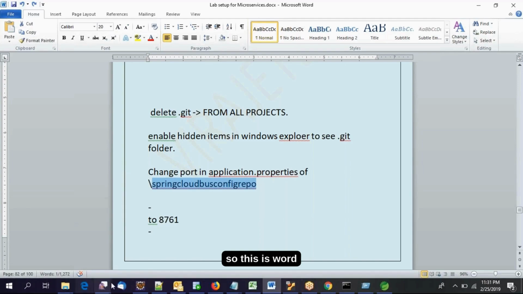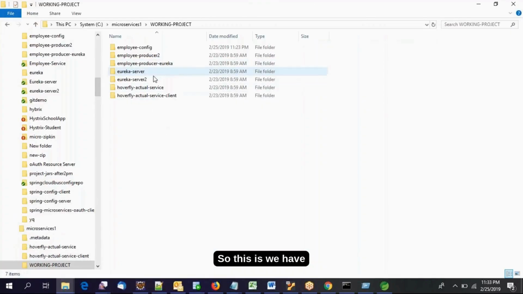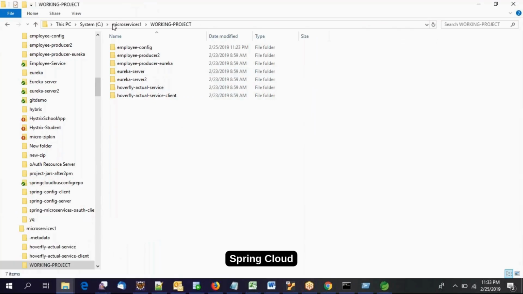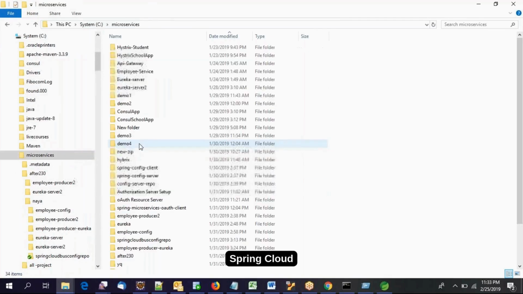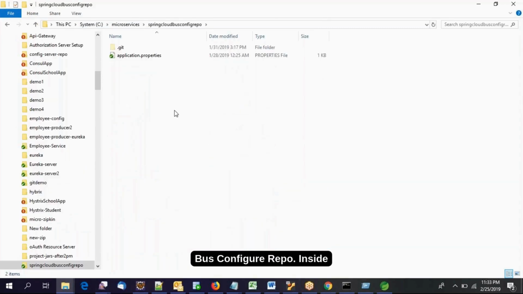Okay, so this is our, now Spring Cloud Bus configure repo.